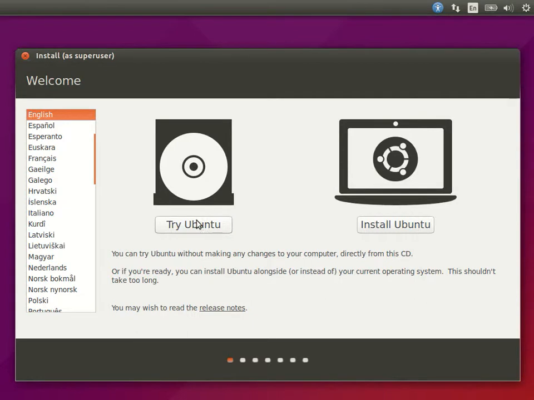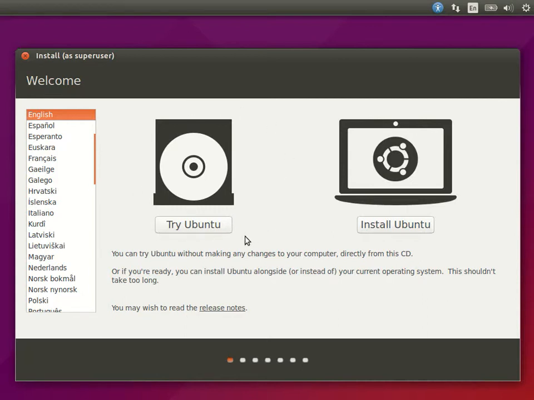You have Try Ubuntu. By clicking on this, I will enter into live DVD or live flash drive mode, which will allow me to kick the tires, as it were, and to see if I want to continue to use Ubuntu. Do I want to install it? Do I want to check out the features? Does it fit in with what I want? It's a great thing to do, and I recommend doing this, in particular if you're not familiar with Linux, to try this first.